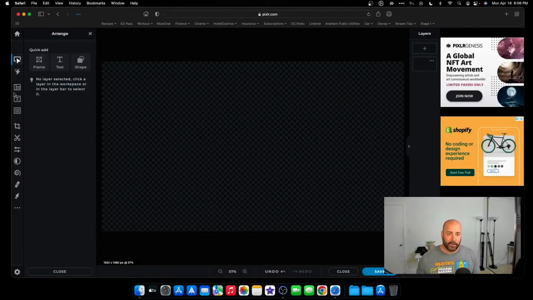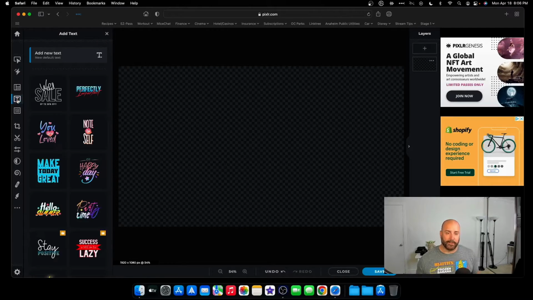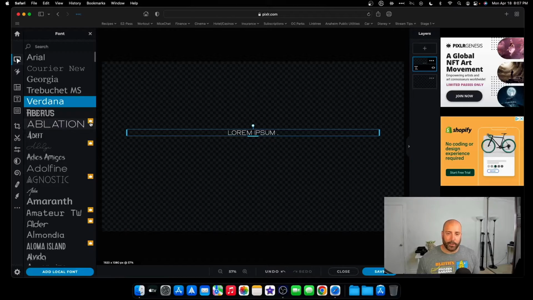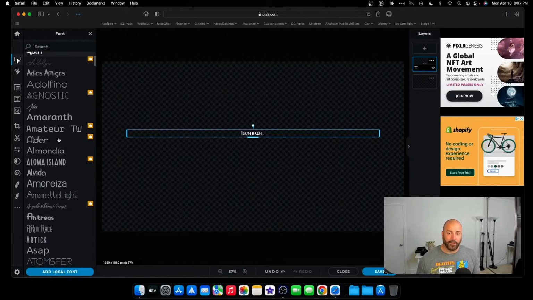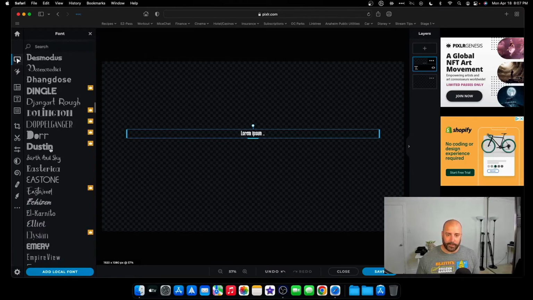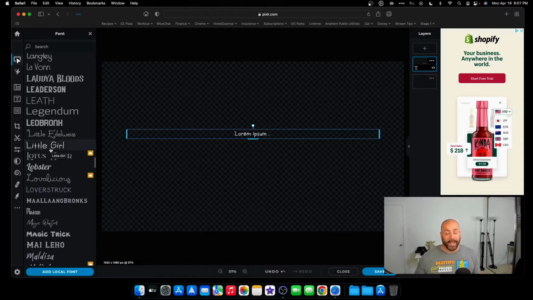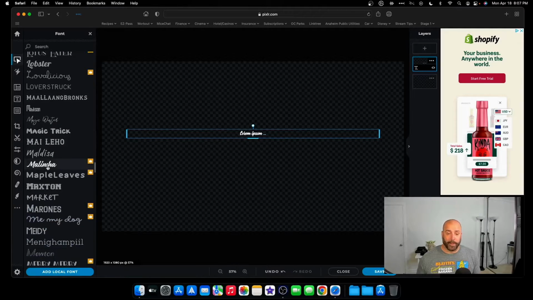And all of your options are on this side. So some of the basics that I use, obviously, is adding text, adding pictures, and stuff like that. So I'll just show you, you could click on add text. I would hit add new text, but you could use some of these templates. Click on add new text. And then right here, there are tons of fonts. Obviously, with the little crown, you have to pay for them, but there are tons of fonts that are free. So many. So you don't have to worry about not being able to find the font. And I guess if you really want one, you could just pay for it.